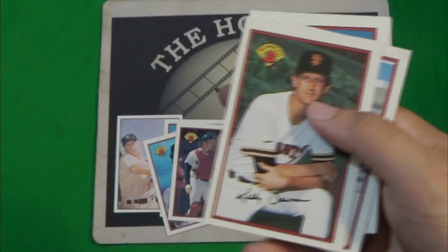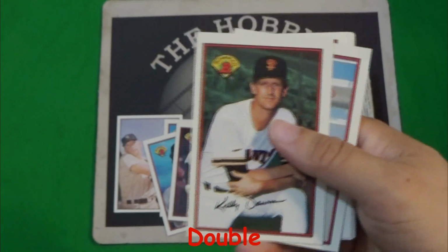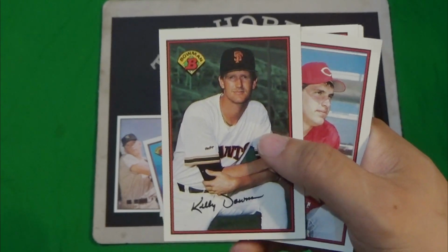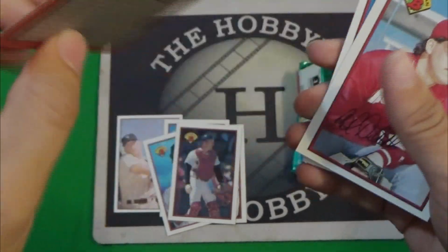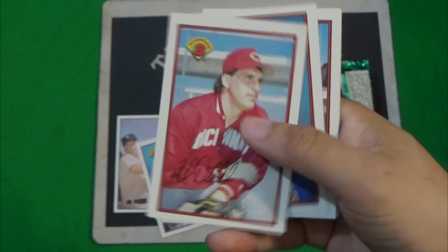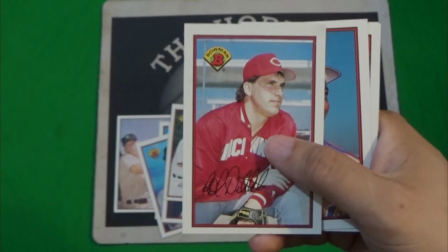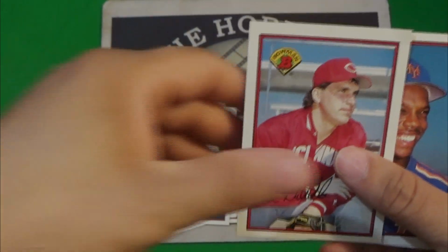Here's a San Francisco Giant, Kelly Swan. Looks like Kelly Swan. Shout out to Goody G and Swing Away Sports Cards. It is Kelly Downs. Rob Dibble for the Reds. Shout out to Aaron over at Faith Family Sports and Shannon at Back to the Cardboards for the Reds fans.